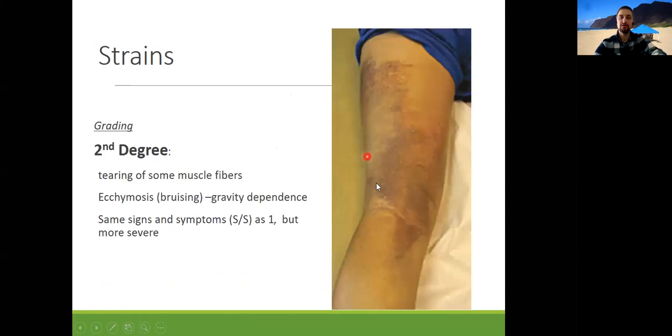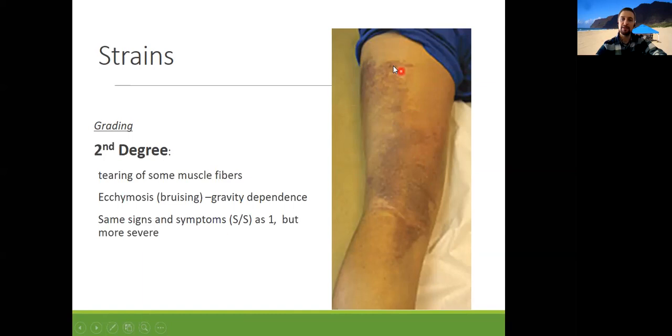For a second degree here, we can see some ecchymosis, which is the purplish discoloration we get. So obviously if it's in the muscle, this is edema, and the purplish discoloration, remember, if the capillaries and small little arterioles and venules, parts of the vascular system, if those cell walls are torn, the red blood cells are escaping from the vascular system and they start moving into the interstitial spaces between the muscle fibers or between different layers of muscles or the fascia or the subcutaneous fat and skin.